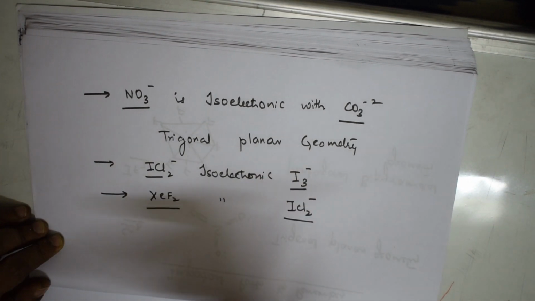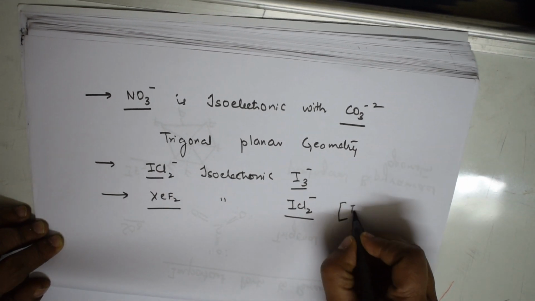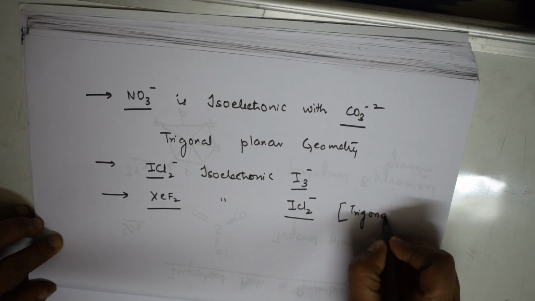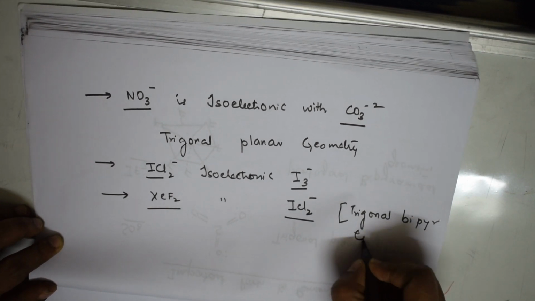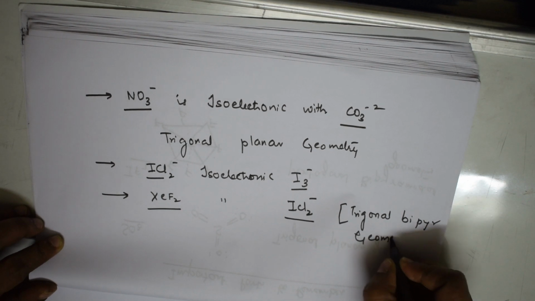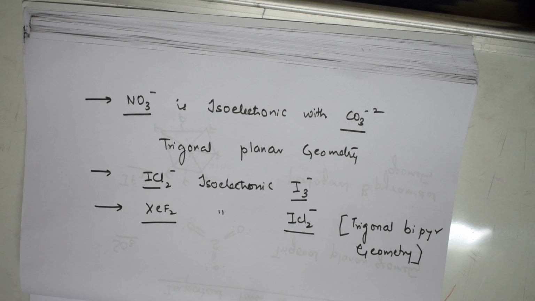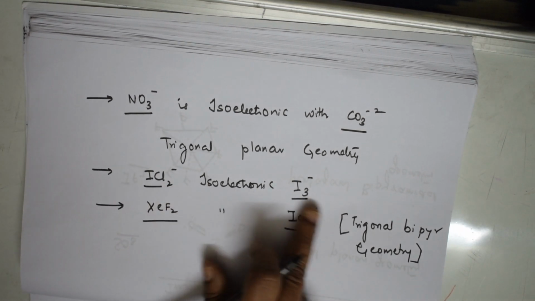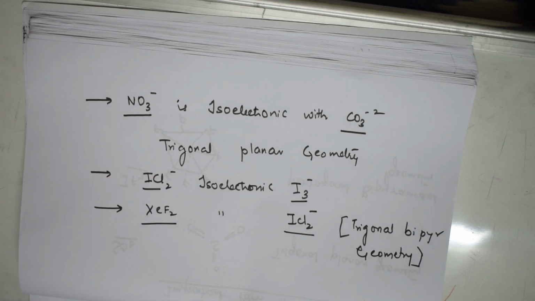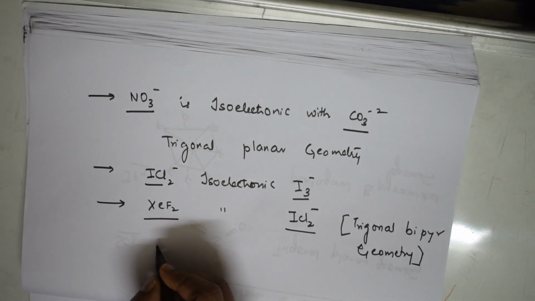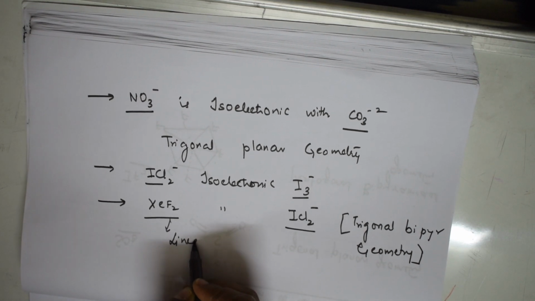So these are all very important questions asked. And what do they have? Both have trigonal bipyramidal geometry, and that is what they ask. And next, XeF2 is linear in structure. It is straight, with Xe in the center and one fluorine on each side. So this is your linear structure. So what am I trying to tell you?